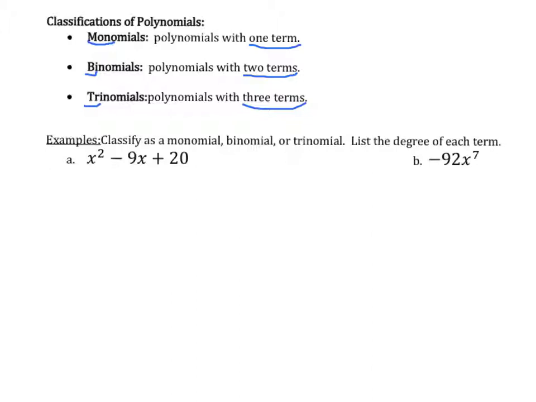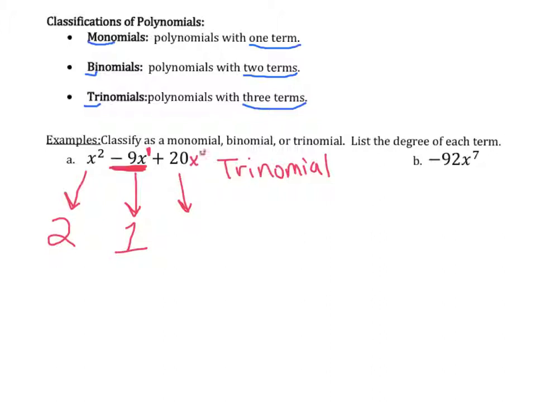First example, x squared minus 9x plus 20, right? Well, it has 3 terms, so that means it is a trinomial. And now we're going to list the degree of each term. If I look at the x squared, the degree of that term is 2. Here, if I look at this minus 9x, notice that's a negative 9x because remember, a polynomial is a sum of terms. And so this is like adding a negative 9x, right? And so in either case, the degree will be the same as the exponent on that variable, which is 1. And then last but not least, remember there's always understood to be an x to the 0 power at the end there, so the degree of that term would be 0.